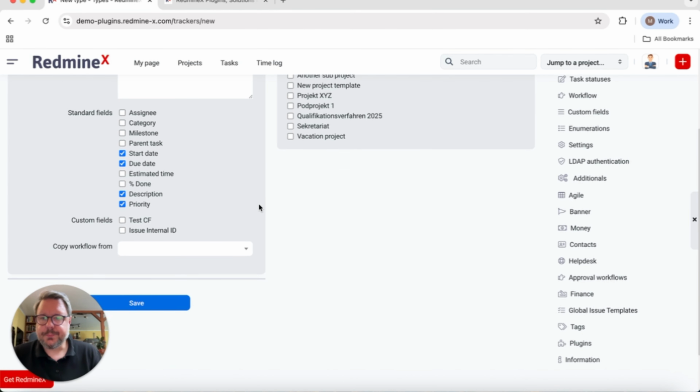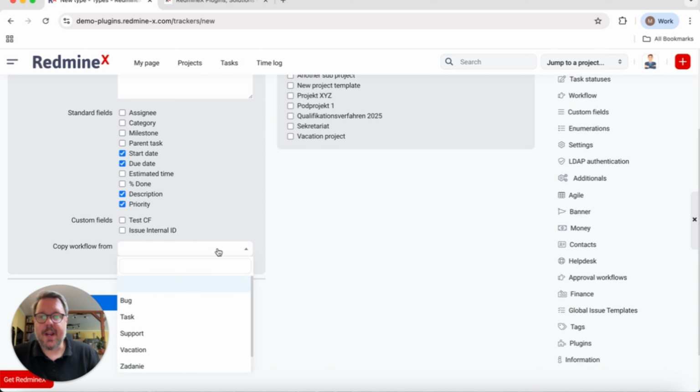and you can assign the custom fields here. You can do it also vice versa, meaning you can first create the custom field and then assign it to the particular tracker. So we're gonna skip this for now and come back to that later. And the tracker has a workflow.